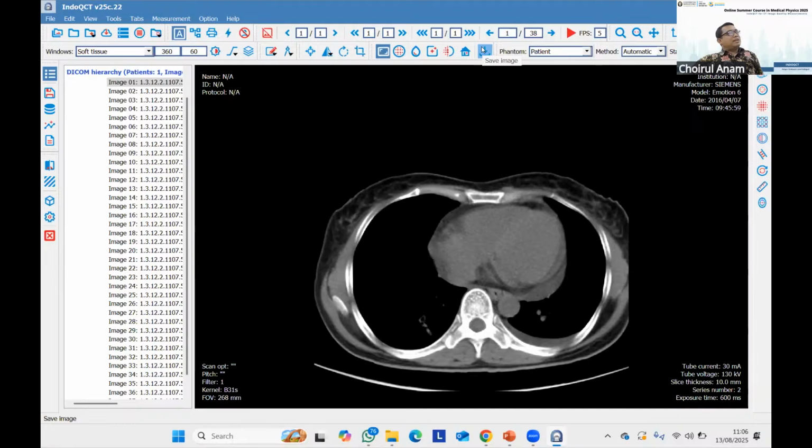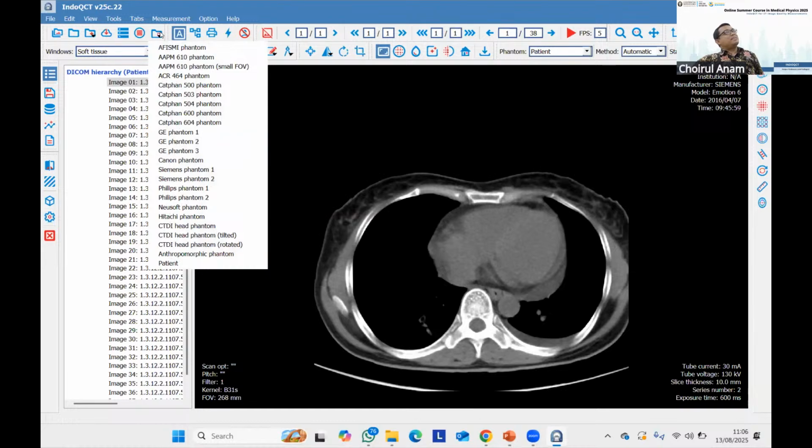There is a question from Musa. Doctor, can I ask from where we can get the image? Okay, you can get the image from this one, the button number one to number 7. This one. This is in the sample images. There are many images of the phantom and one data set from a patient like this.